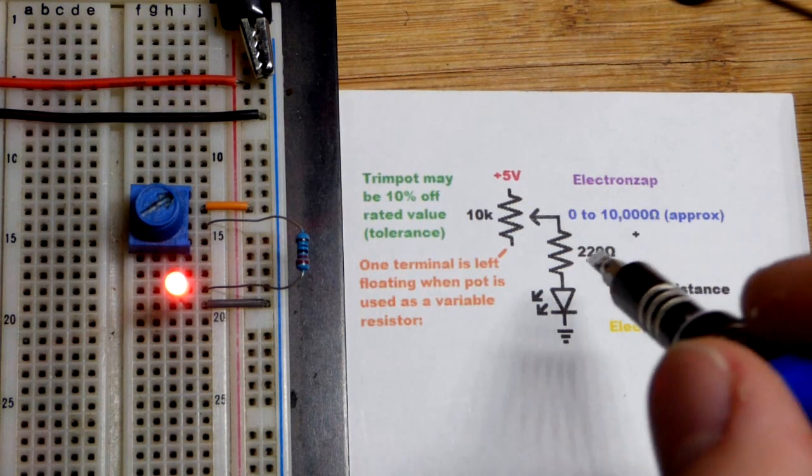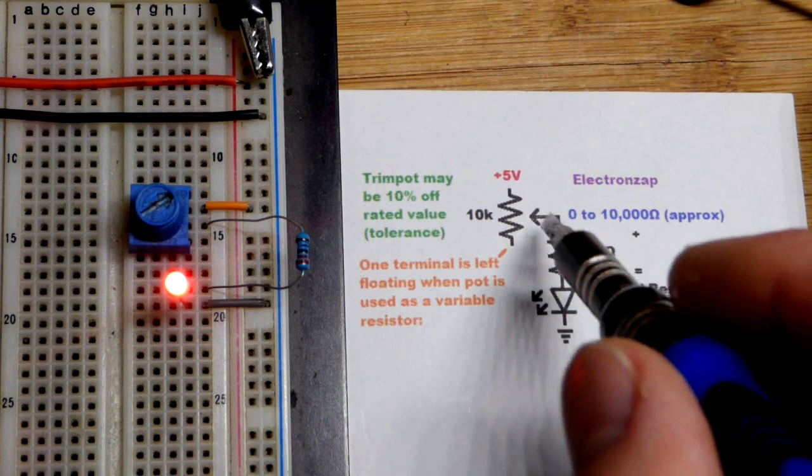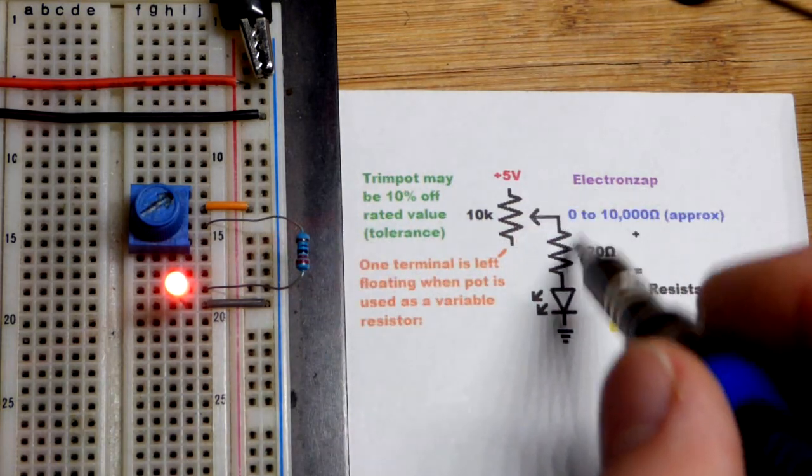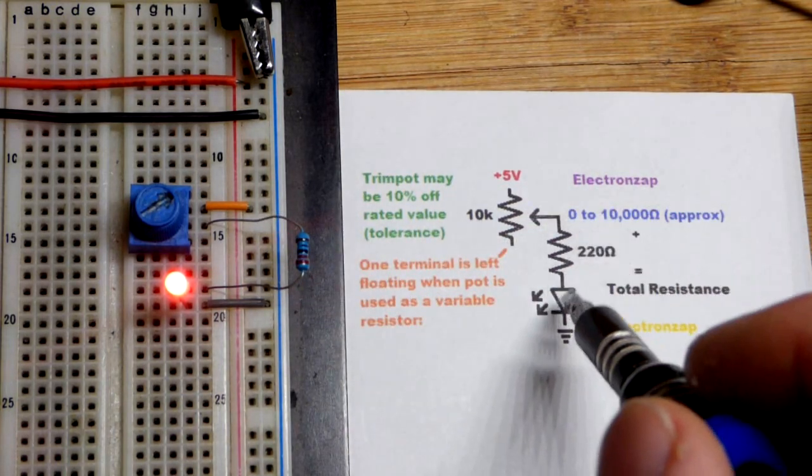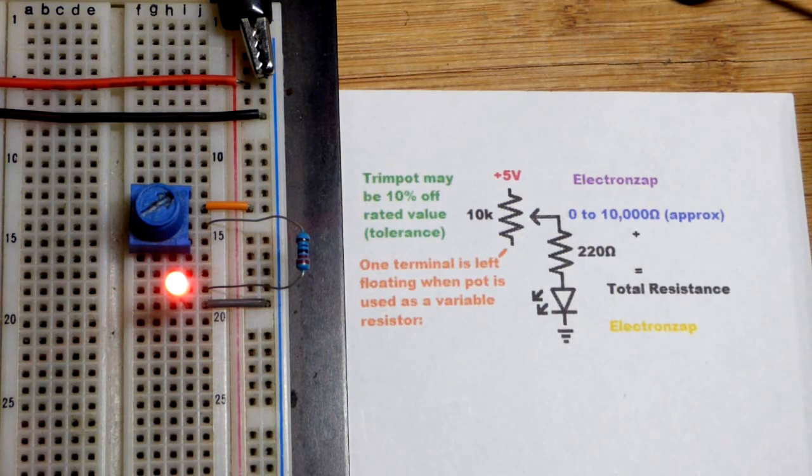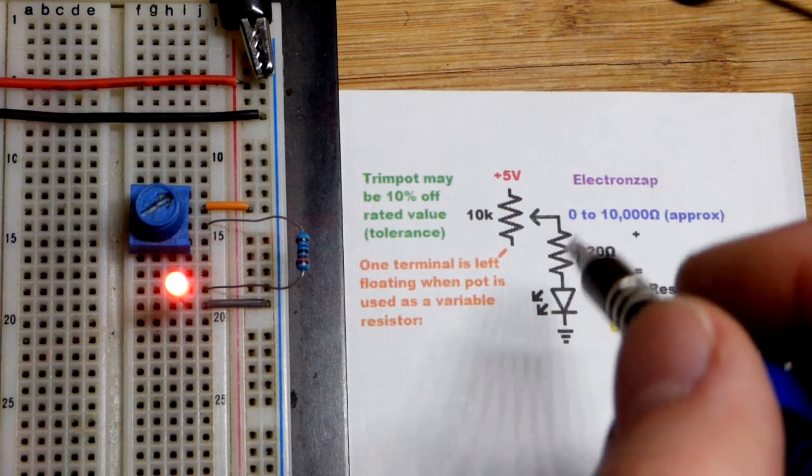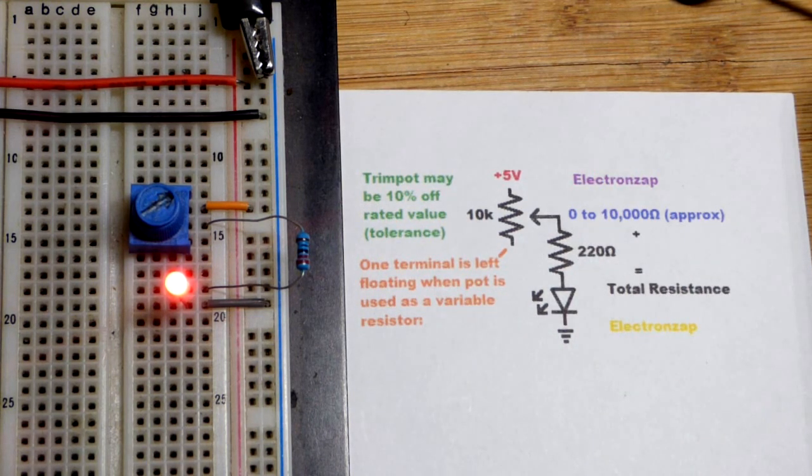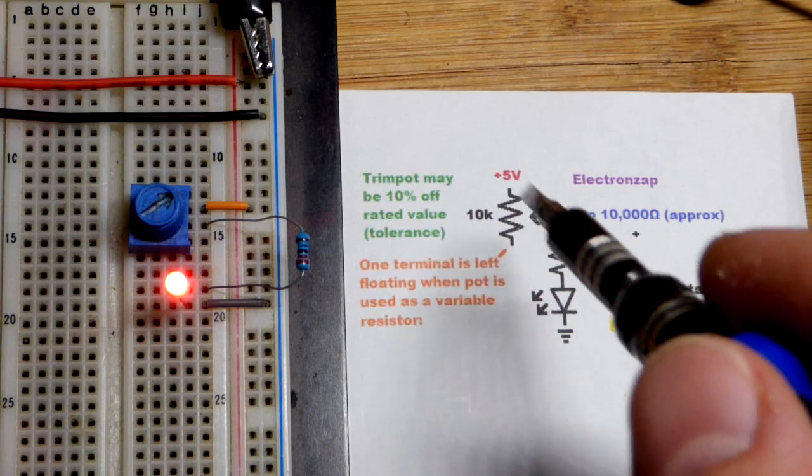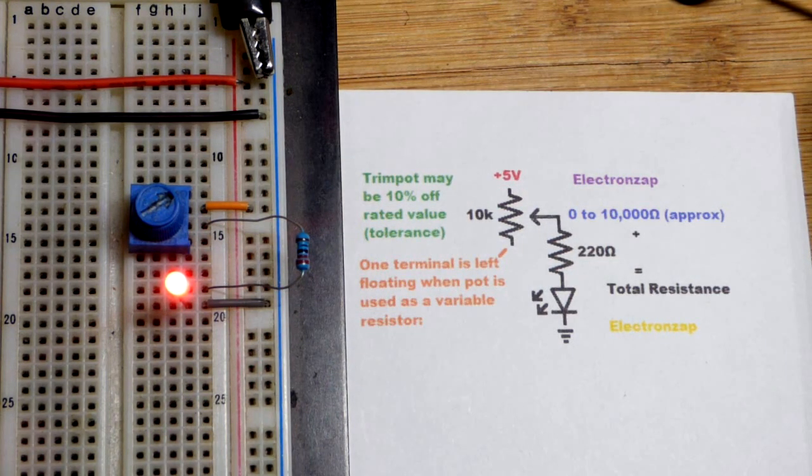But, there we go. We're to the positive supply. Without this other resistor, we would have a short circuit. The LED would blow out. But, we have a series resistor. This is about the minimum resistance you want to use. It could go a tiny bit lower, but this is generally a minimum I use. So, it's important you learn at least the minimum resistance you're going to need at all times. So, you don't want to just do trial and error to find your resistance. And, that's tempting, though, when you're first learning electronics. So, I held off on covering this.